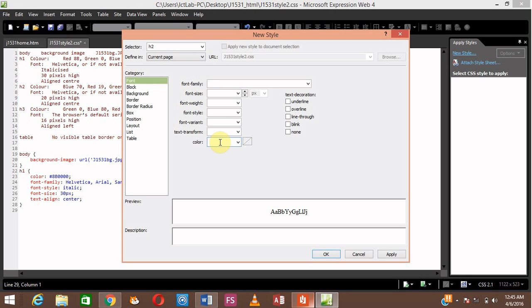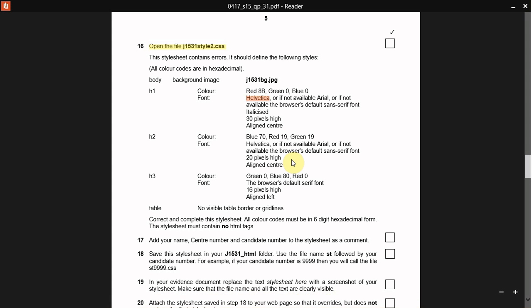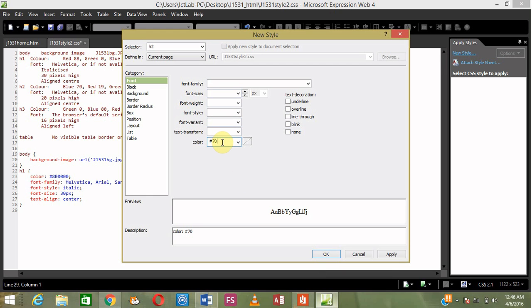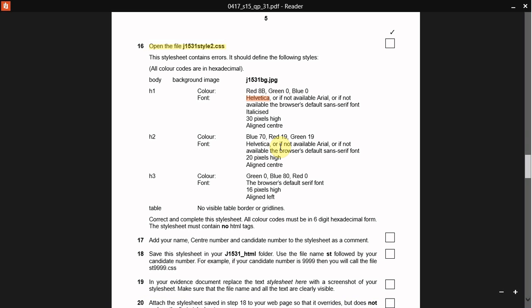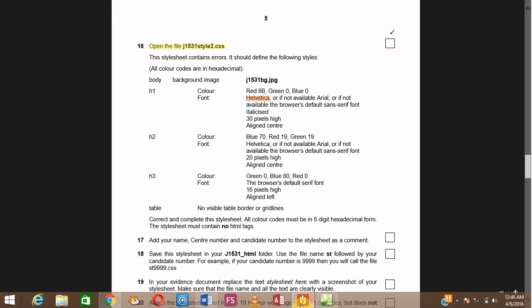If I make a mistake, I can always go to the code and change things though. 70, and then I have 70 19 19. So that's awesome. It's Helvetica, Arial, if not available, the browser's default sans serif. I think it's about the same thing.